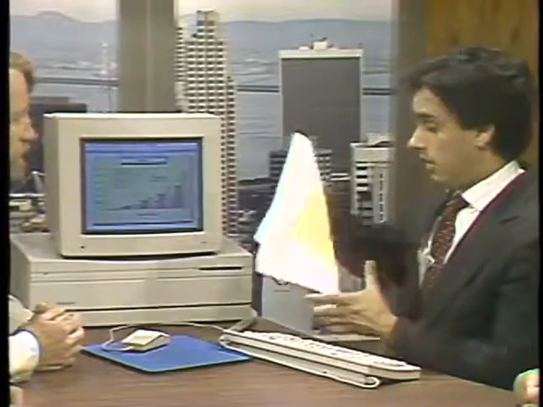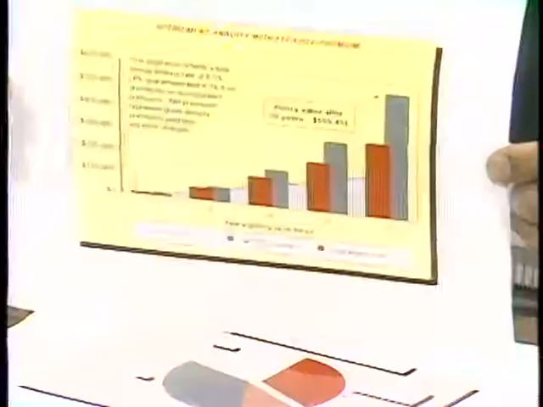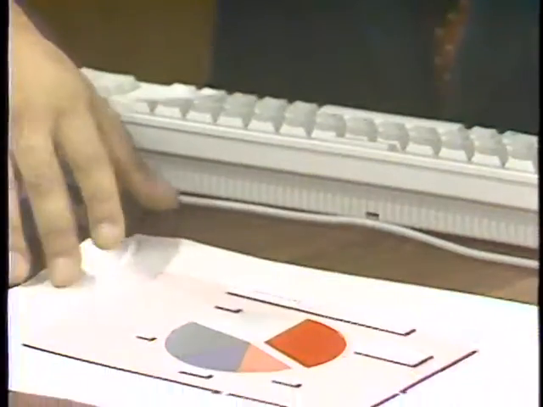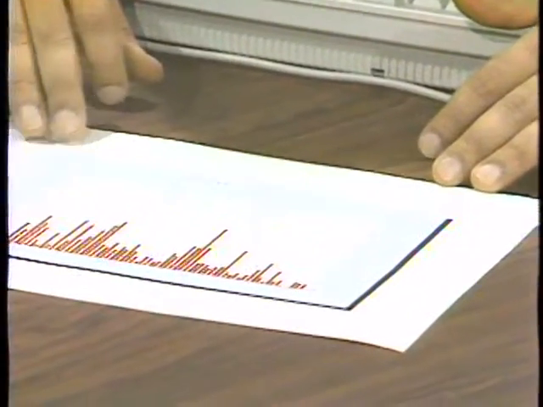We have to make transparency, slides. How do you handle those problems? Bunch of output devices. You can use, for example, a Tektronix thermal printer, and I have some output from over here from there. Let me show that to you. It's pretty incredible output. What you're looking at is almost an exact reproduction of what you've got on the screen there. Or, for example, you've got a pie chart over here, and in fact, over here you have a stock chart. So you can create some really nice looking hard copy output.